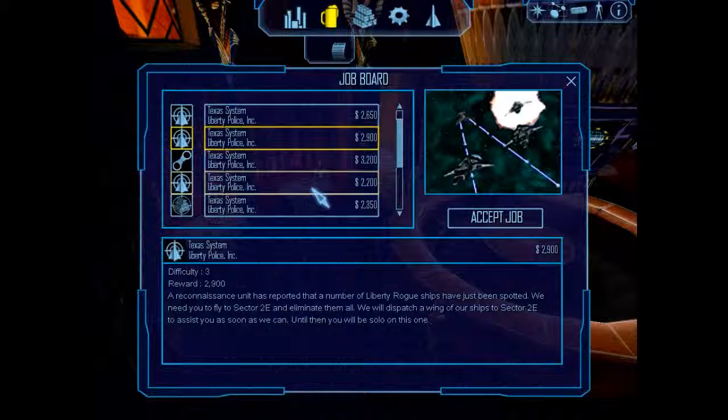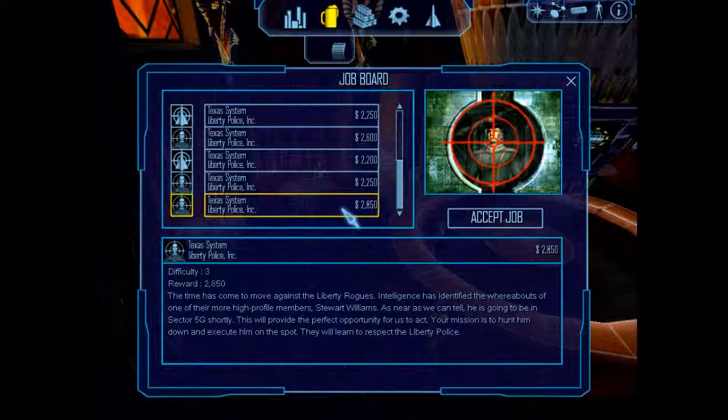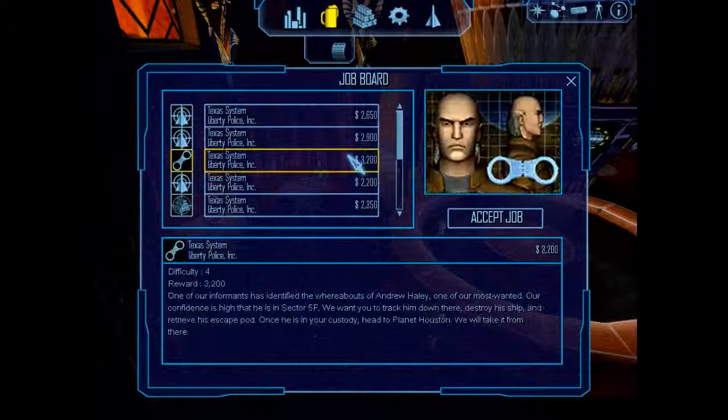Okay, this is difficulty 3. And we will have some help. That's another good candidate. How many other missions are there on this board? Oh wow, there's a lot of missions here. I tell you what, let's try. How's this one here?